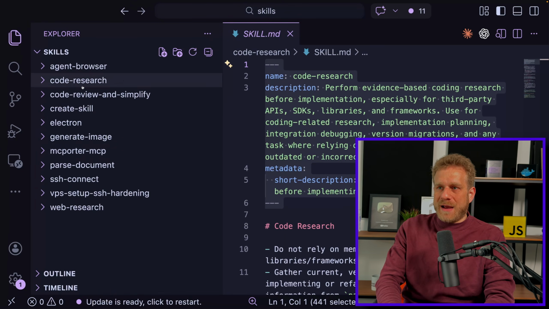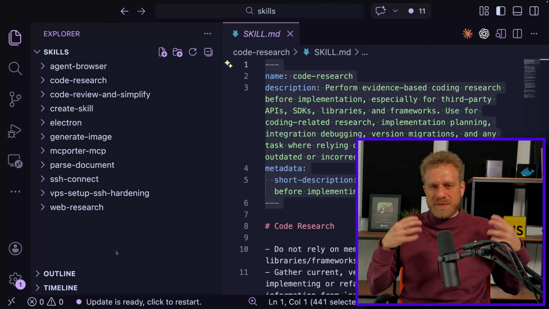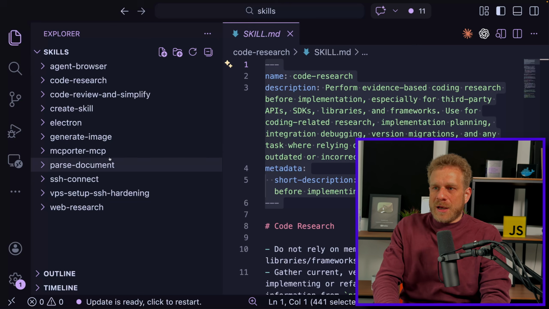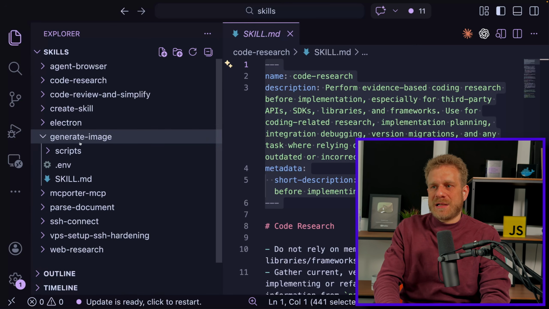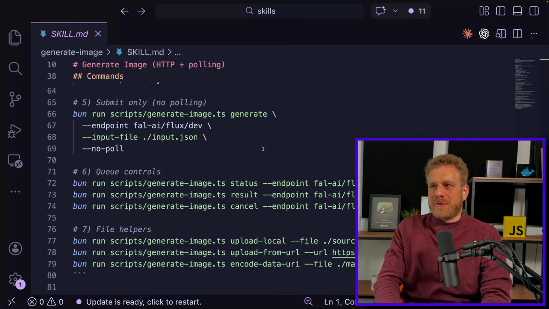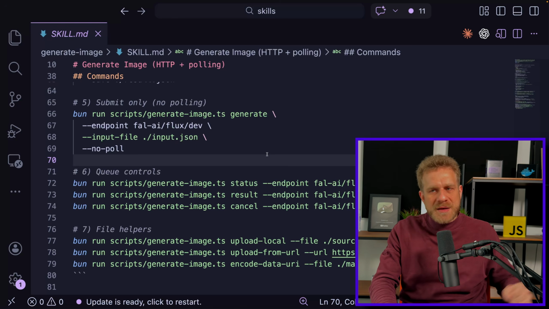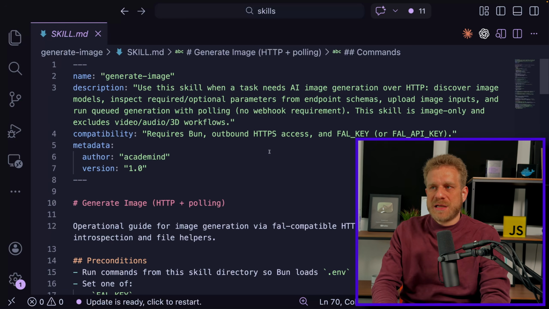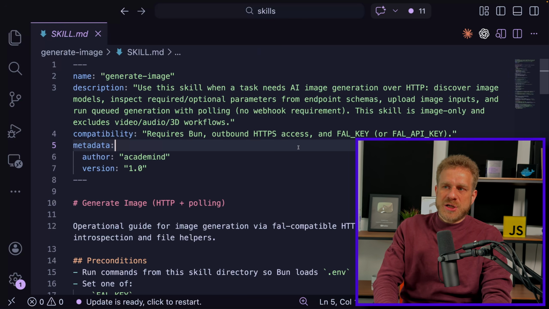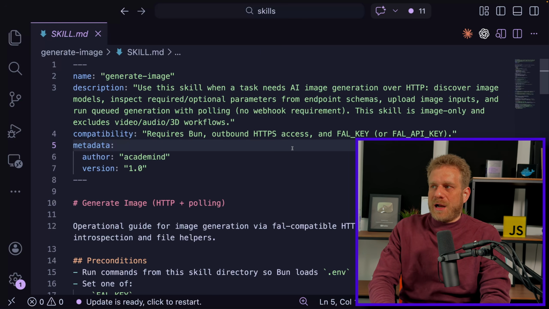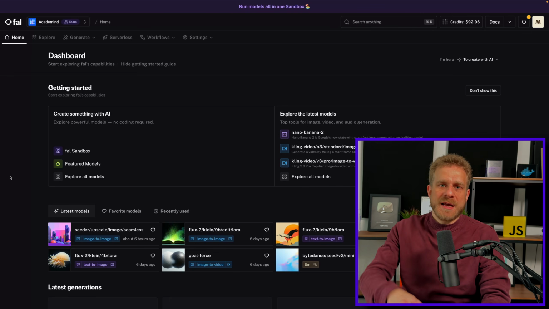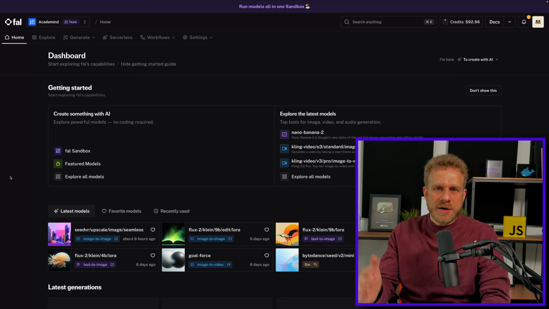Or I have some global skills on my system which are not specific to just programming. Some of them are, but not all. You could set up a skill that tells an agent how to generate an image. Now, what do I mean by that? Well, there are, of course, various services or APIs you can use to generate images or video with AI. Something like Fal AI. This is not a sponsored video, by the way. There also is Replicate, and there are different services.